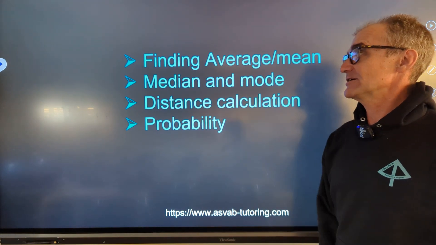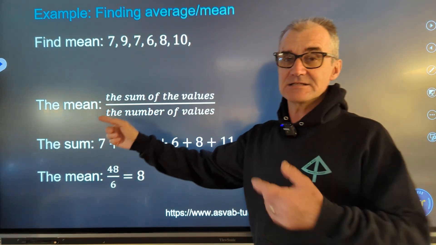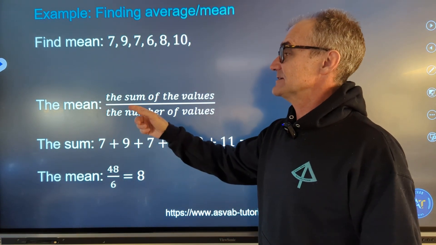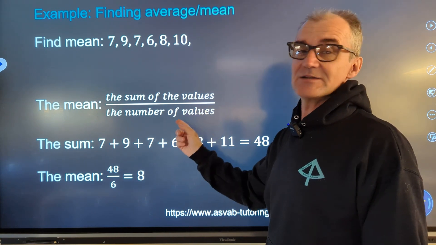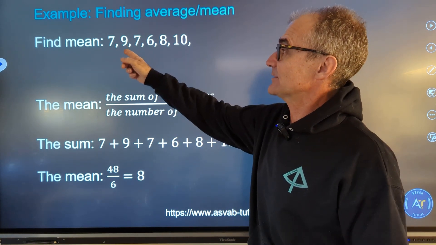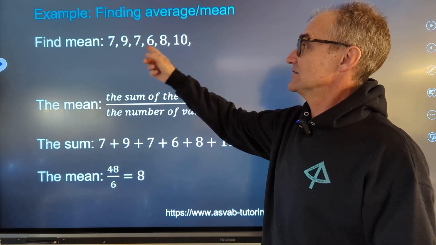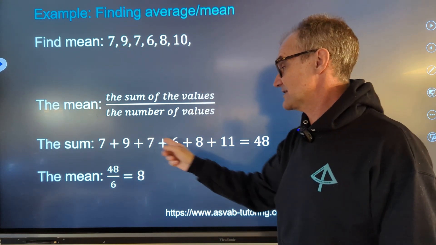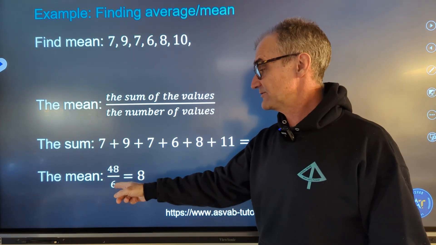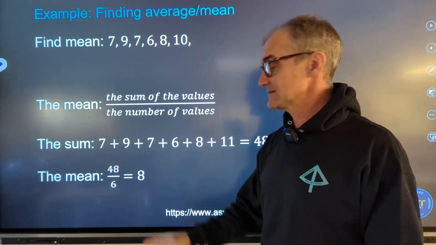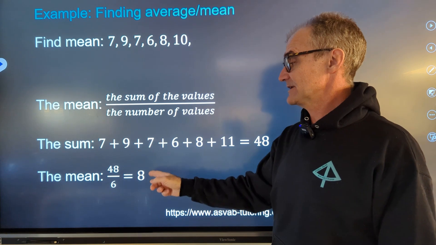So let's go ahead and get started with finding the average or the mean. The mean is another word for average. The definition of the mean is that you add up all of the values and you divide by the number of values. You've got to count up how many values you have — there are six. You add all six of those numbers up to get 48, then take that sum divided by six to get eight. So the mean or the average of this set of numbers is eight.